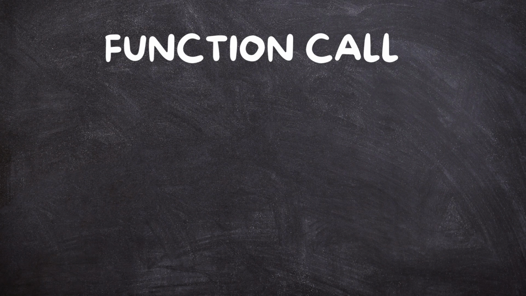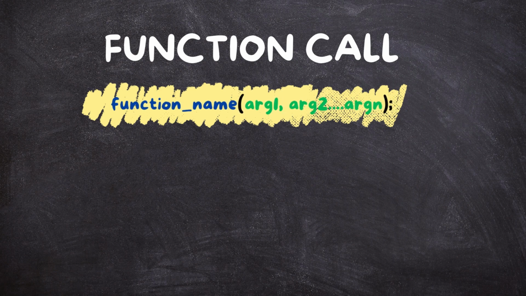In the previous video, we discussed function definition, which describes what a function can do. But if you want to actually use this function in your code, you need to call it somewhere. To call a function, you can simply write its name followed by a list of arguments inside the parentheses. These arguments are called actual arguments, as these are the values which are actually sent to the called function.